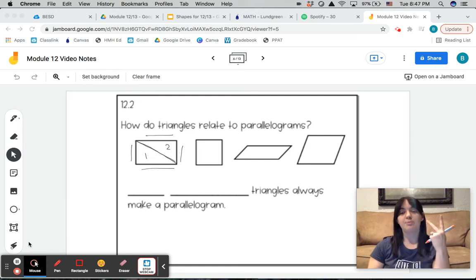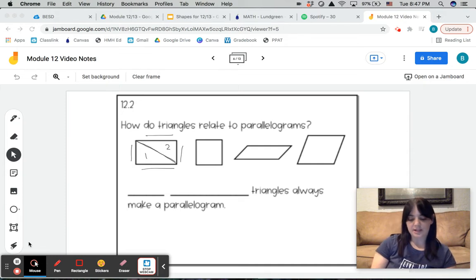Now, a rectangle and a square are both types of parallelograms because they have two opposite sides of parallel lines. So each one of these is just a different shaped parallelogram. So I'm going to cut this one in half. Now, they need to be cut in half corner to opposite corner. Okay, if I split it down the middle here, that's not going to give me two triangles. That's going to give me two more rectangles. We don't want that. We want to do corner to corner, so corner to corner. So that's one triangle, two triangle. Just like the one before, they are both identical to each other. Exactly the same. Just two triangles, exactly the same shape and size.